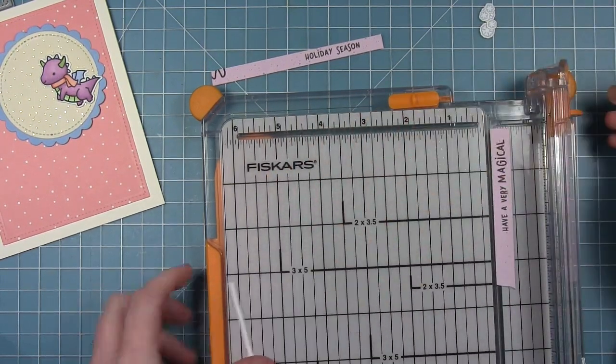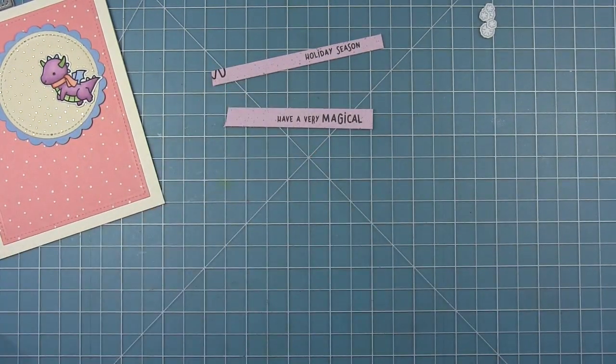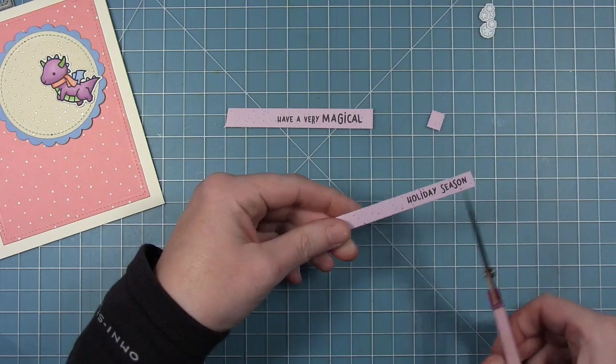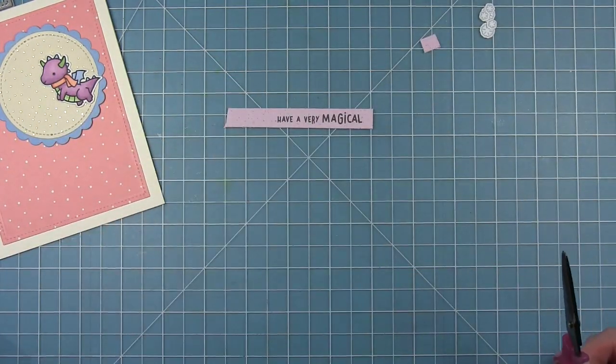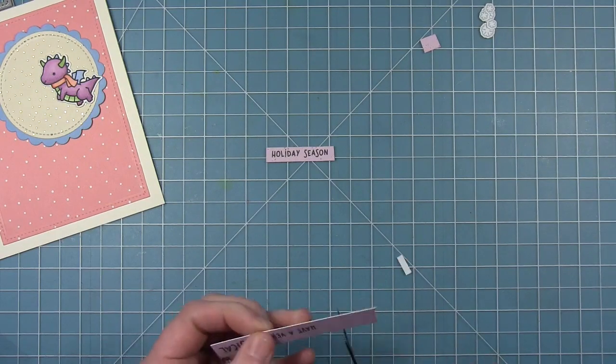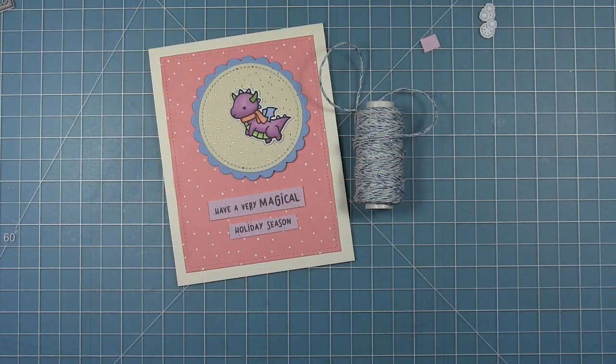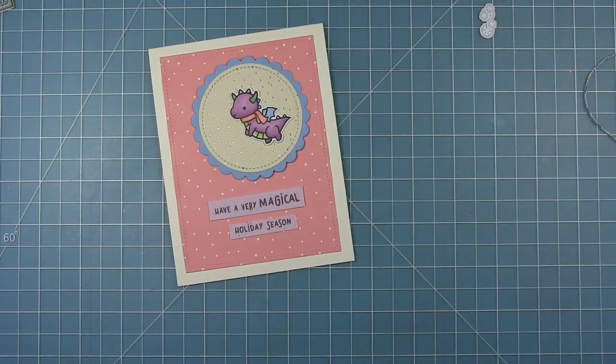This is a good way to add a sentiment and add a little more color as well. You could just stamp this below the circle, but I just think that this pulls that purple color in just a little bit more. So I'm just going to trim them off to the right length so I don't have that extra paper on each side. And now I'm going to start to assemble all these pieces onto the card.